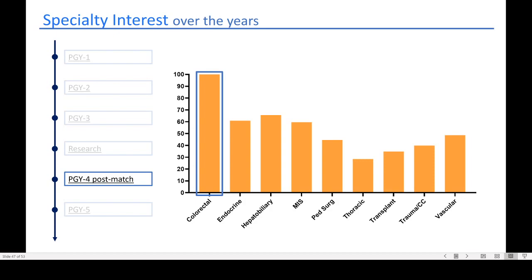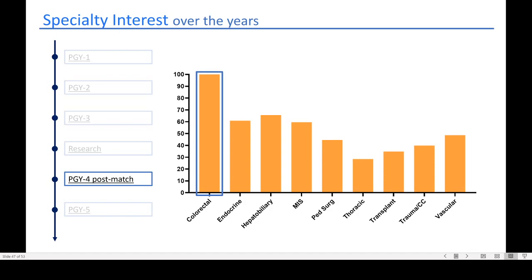And there are a lot of other things that go into the consideration of choosing a specialty, like how much exposure have I actually had to this field? I rotated on colorectal as a PGY 1, 2, 4, and 5. Do I like doing things that the specialty does every day? Do I like colonoscopies? Do I like small anorectal cases or big abdominal cases, pelvic cases? Which specialty attendings do I most want to be like? What kind of day-to-day life do I want to live? In which specialty have I had the most memorable patients?